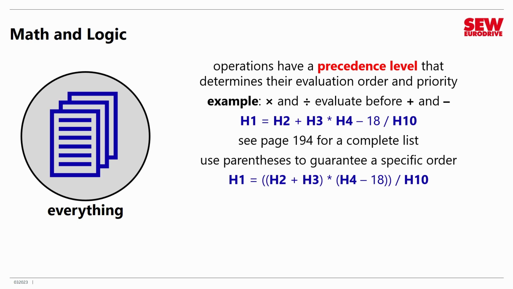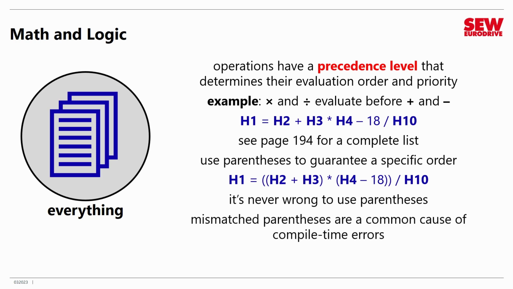And the same rules that apply in ordinary math apply here. So that is my opinion. It's smarter just to use parentheses. It is never wrong to use parentheses. Just one little caution: mismatched parentheses are a common cause of compile time errors. So count your left parentheses, count your right parentheses, make sure you've got the same number, make sure they're in the right place, and everything will be wonderful.